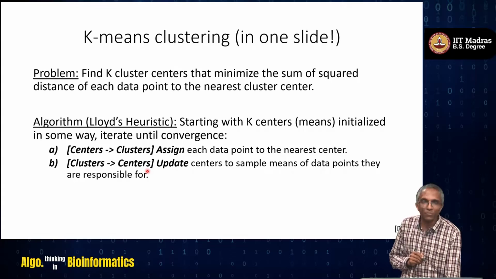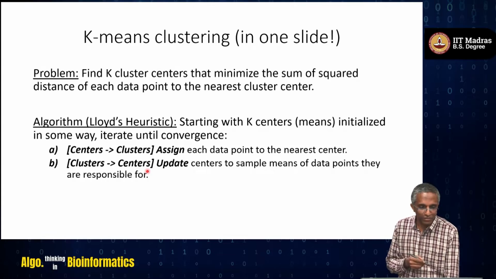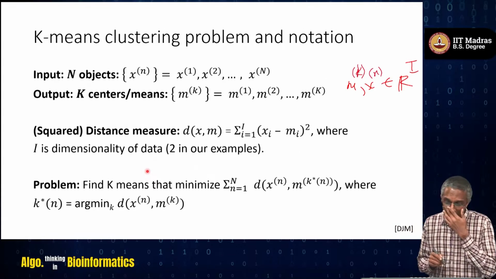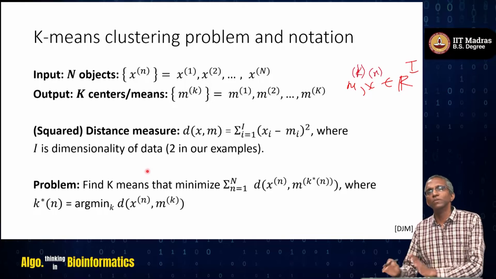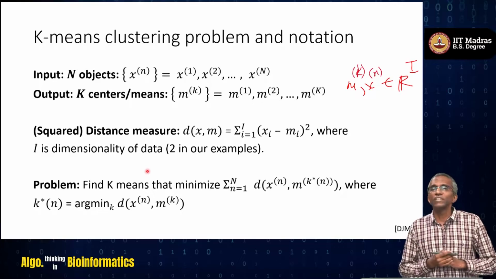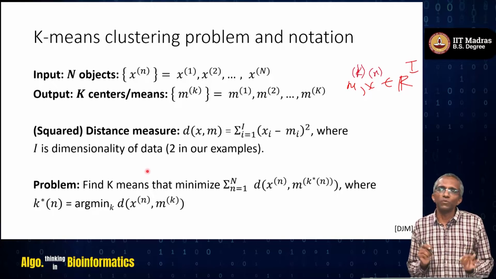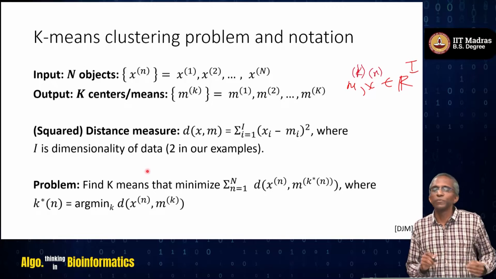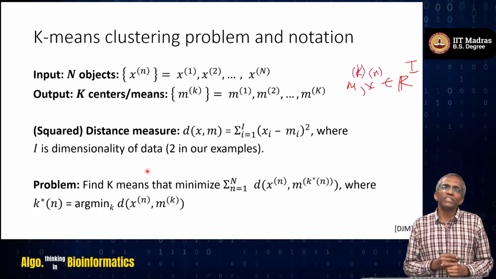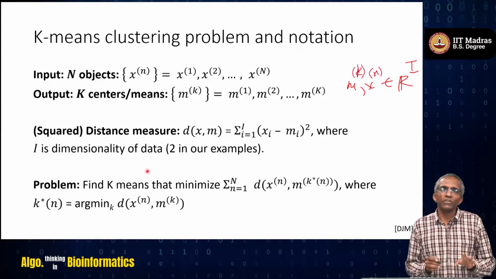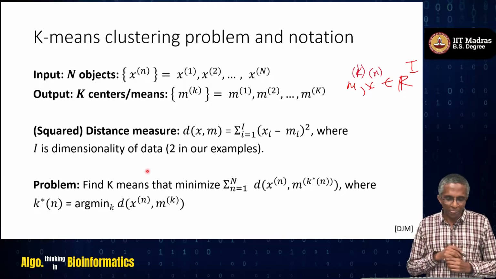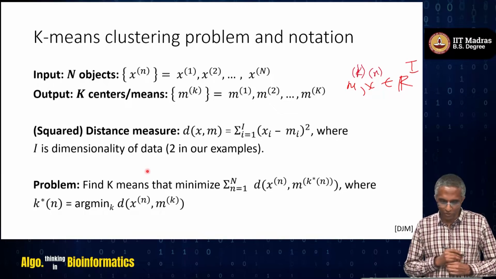We will look at some examples to understand it even better, and we will also formally write down the notation so that we are clear about what we mean by nearest, what we mean by closest. We have always seen that we do not want to leave things up to interpretation. We do not want to have any vague explanations. We want to make sure that our algorithms and problem formulations are very concrete. Okay. So, that is a running theme throughout the course.